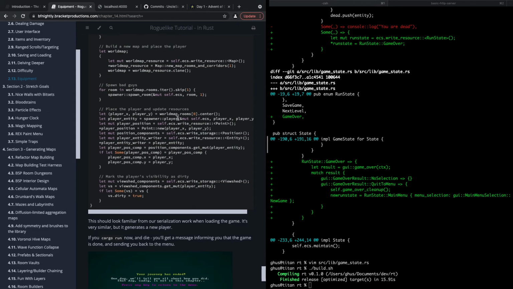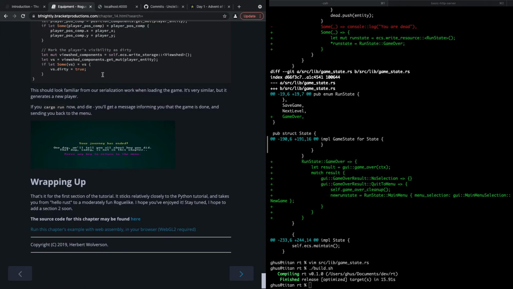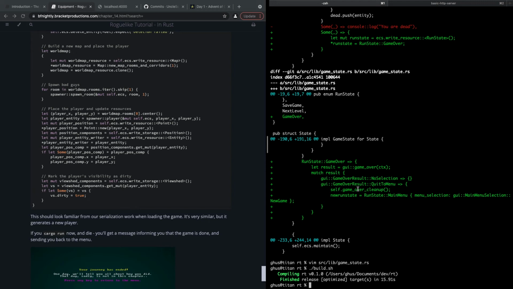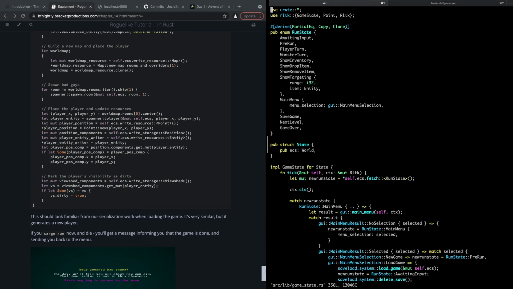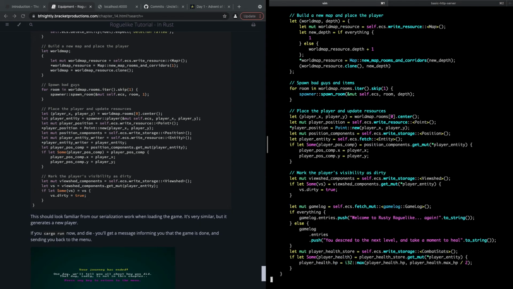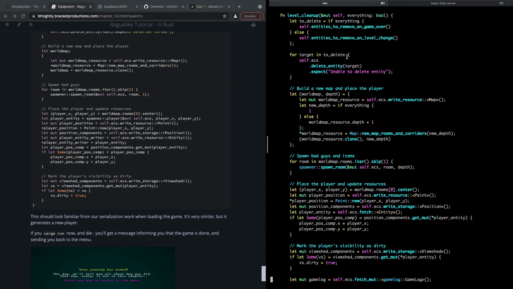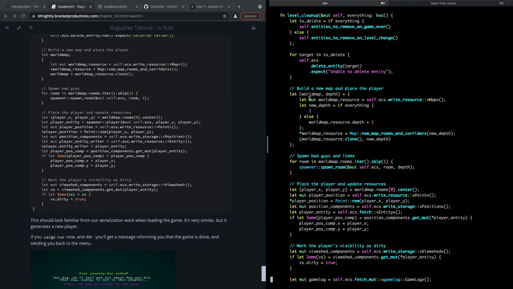Let's see what we missed. Let's close that. Okay, in game state, so we delete everything on game over. We build a map. So the map is actually a brand new, sorry, it's a resource.